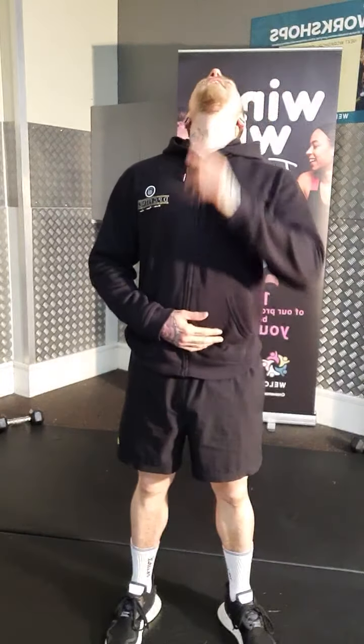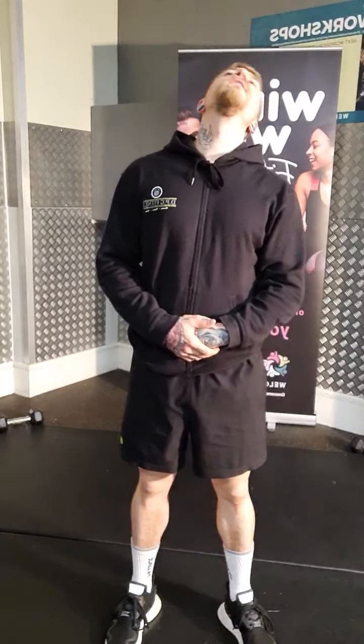And then finally, we're just going to warm up the neck. Now be gentle with the neck, take it cautiously and slowly. All we're going to do is some neck rotations or little circles, just all the way around, chin to chest and nose up at the ceiling, nice and slow, about 5 or 6 in each direction.